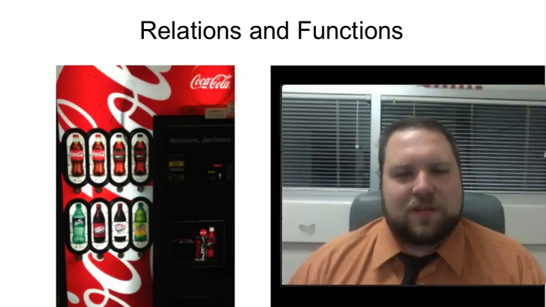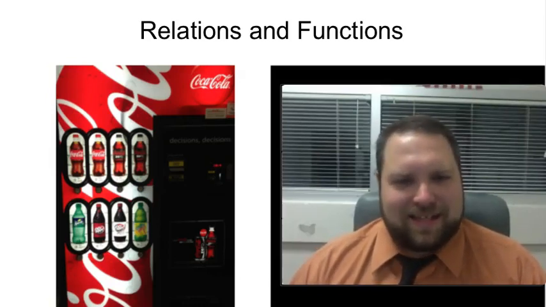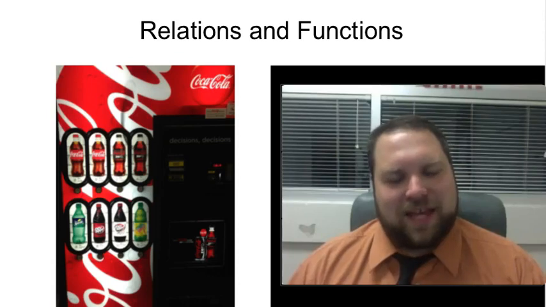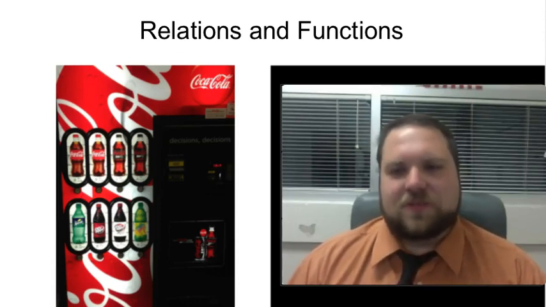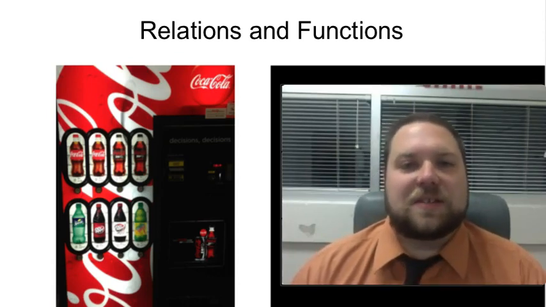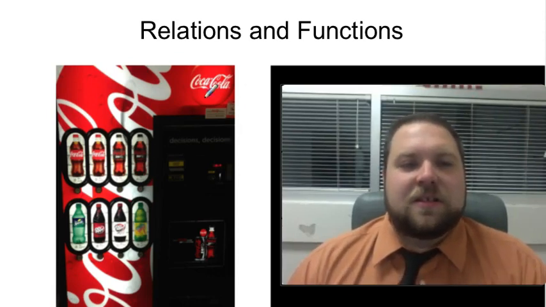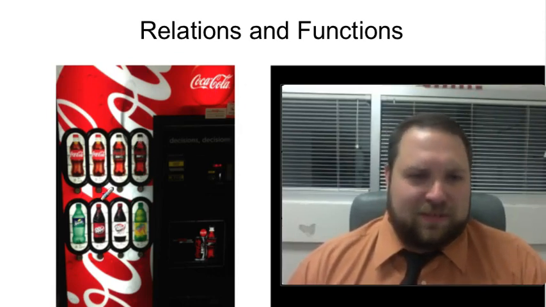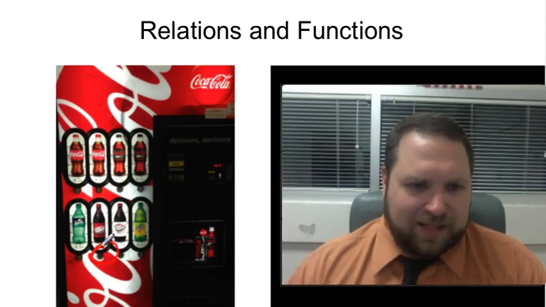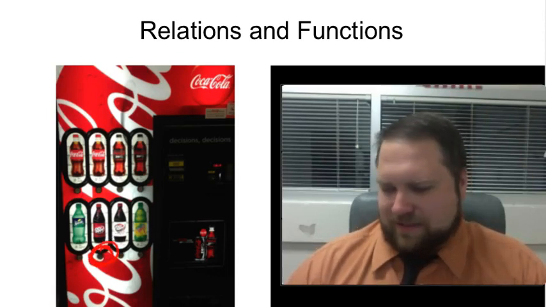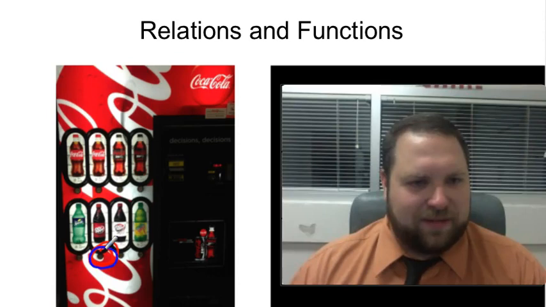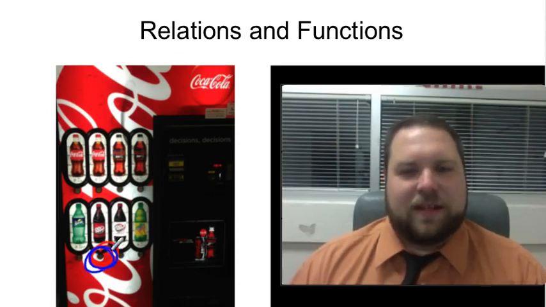Alright, here's the situation. It's getting kind of late in the day. Mr. Kelly needs that hit of caffeine if he's going to be able to function and be a rational human being past 2 o'clock in the afternoon. So, I stumble on down to the vending machine, and I press that button right there, and it occurs to me I should use a color probably other than red. So I press that button right there.